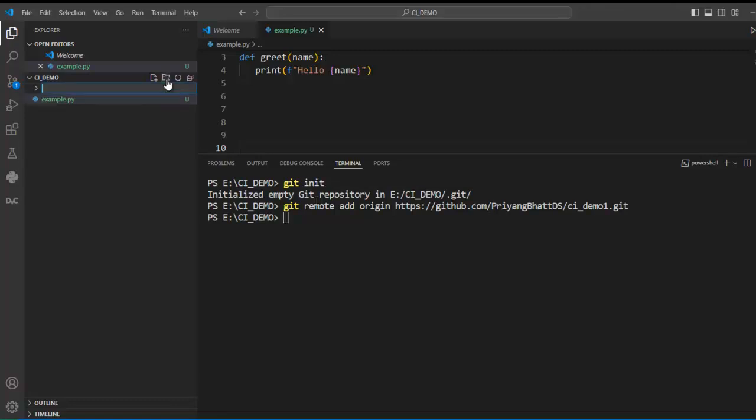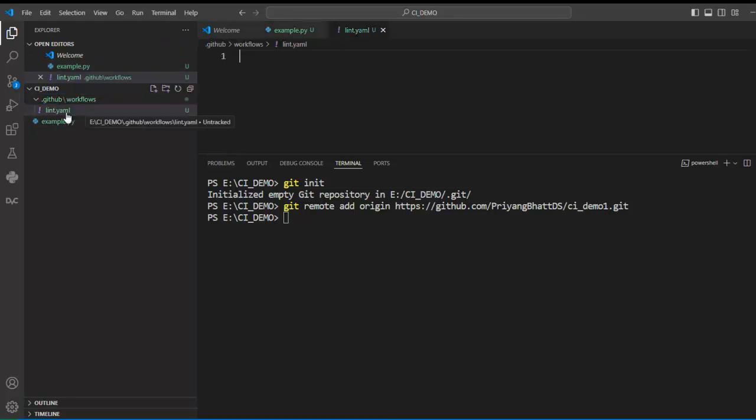So for that, we have to create a very important folder, the .github folder. And inside that folder, we have to create another folder with the name workflows. You have to create these folders with the same names that I am providing, right? Then only GitHub Actions will understand and identify CI workflows. And inside this directory, we have to create a CI workflow. Let's give the name lint, and we have to create a YAML file.